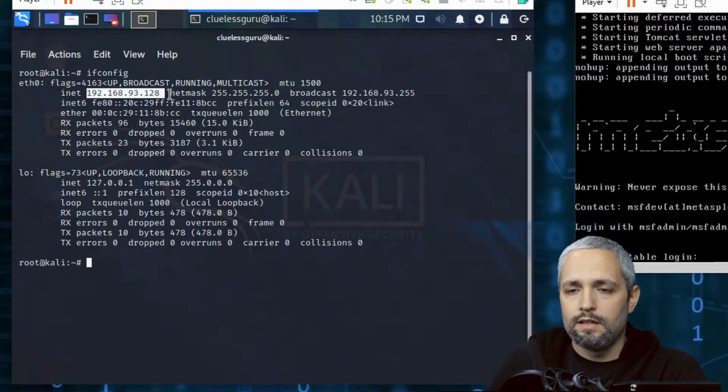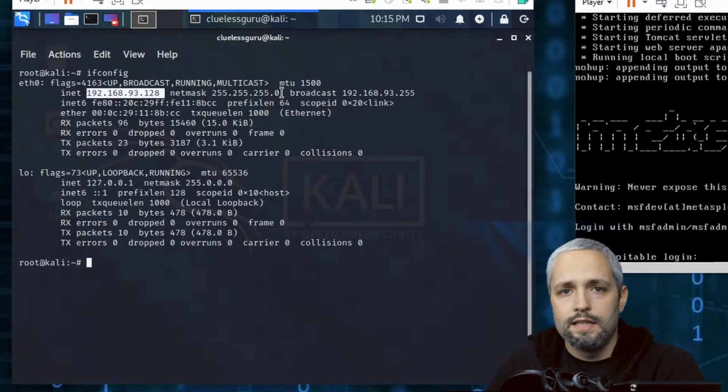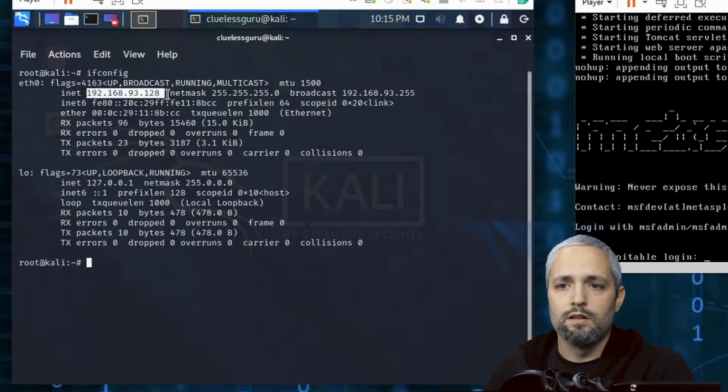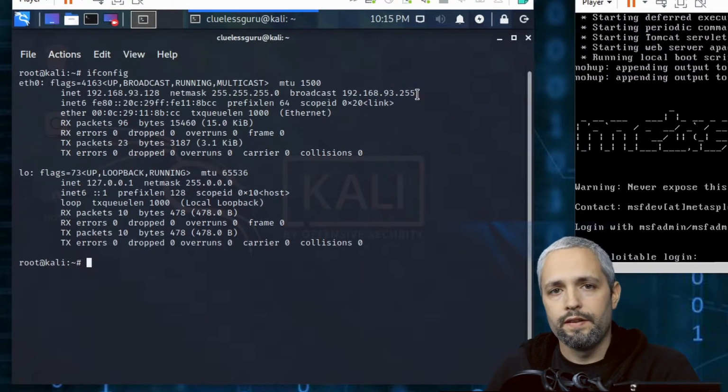So that is our address here, and with a net mask of 255.255.255.0, this is telling us that the range for our network is a standard class C range, which basically means that our network address space that we can have hosts on is going to be between 192.168.93.1 all the way up to 254. And as we can see here, the broadcast is set to 255.